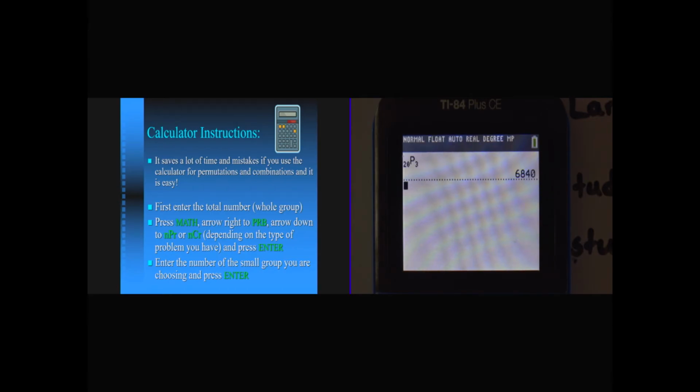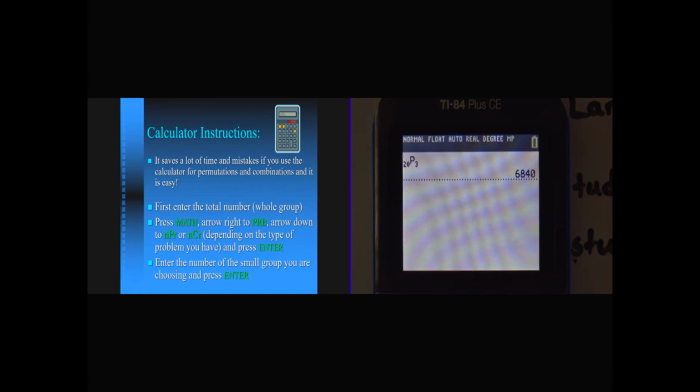So if the order mattered, if it was a permutation problem, like the first person is given $100, the next $50, and the last $25, there would be 6,840 ways I could pull those 3 people out from my class of 20 to give them their money.